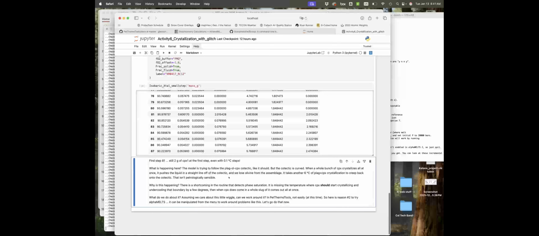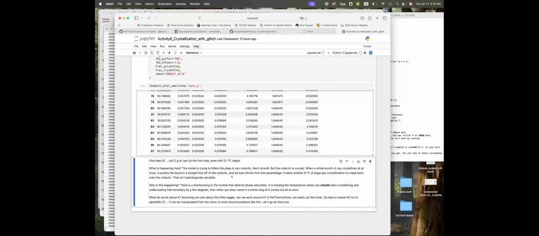Okay. So what's happening here is the model is trying to follow the plagioclase olivine augite cotectic. That's what it wants to do. But in multi-component space, that cotectic is a curved line. The phase proportions and compositions need to change as you follow that cotectic. Okay.